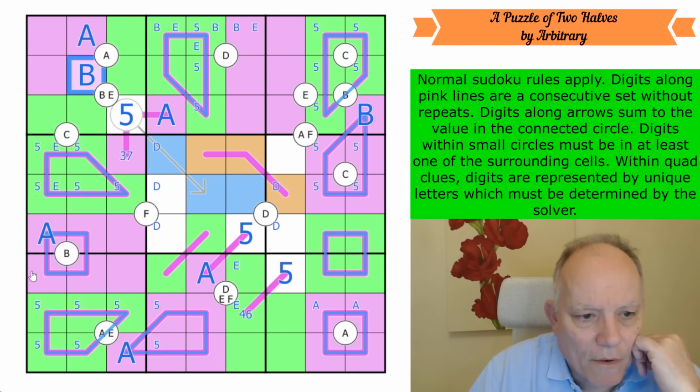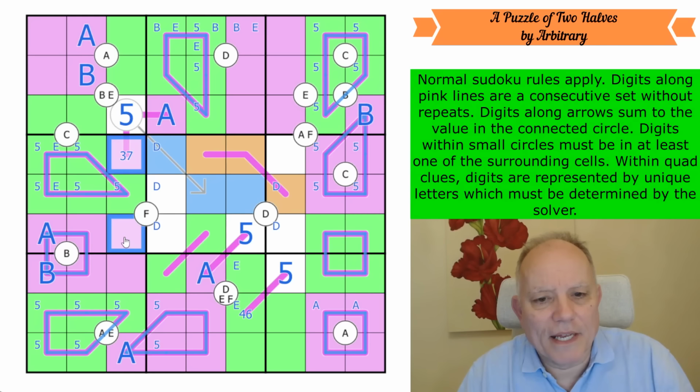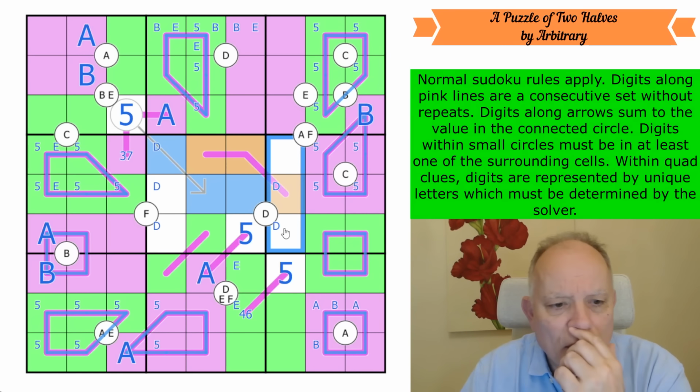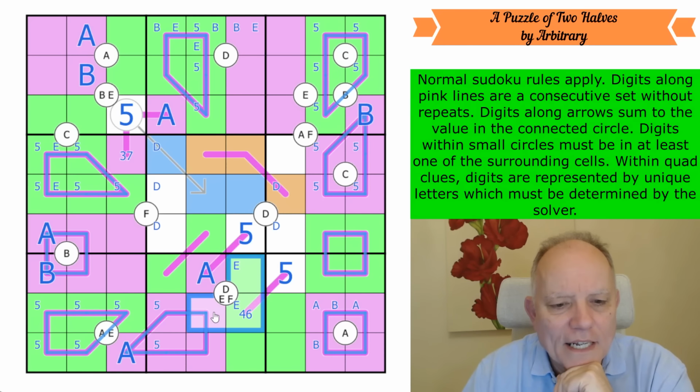That's B because we've got a B there. One of these 2 is B. It could be the 3, 7, or it might not be. One of these 2 is B. One of these 3 is B. Now, D, E, and F. 1 purple and 2 green. E is green. So D and F are one of each.